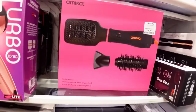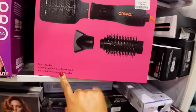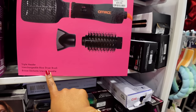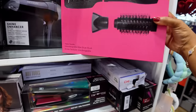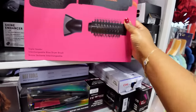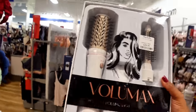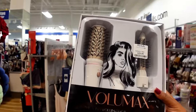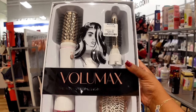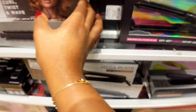They also have this brand here, Amika, blow dryer brush. Maybe I should get this one. This one is a little bit more expensive. And this one is here. It's only $29.99. I don't know. I'm really confused. I think I'm gonna get this one. I don't know. It's just giving me more of a vibe. So I think I'm gonna get that one.